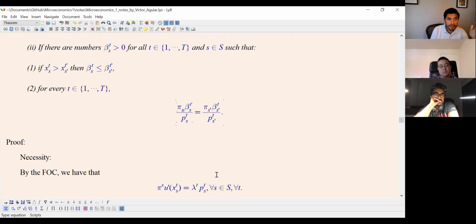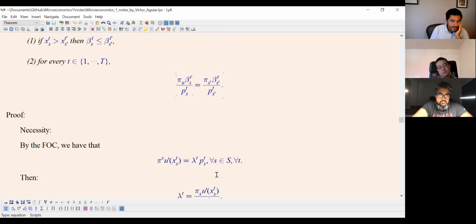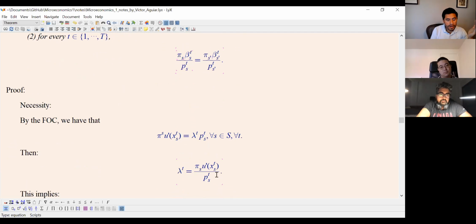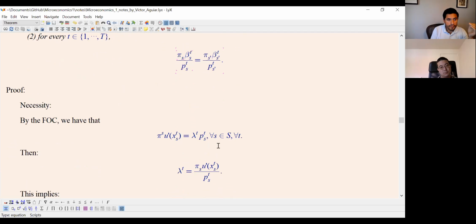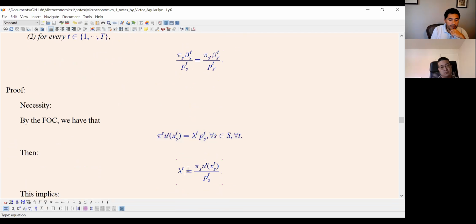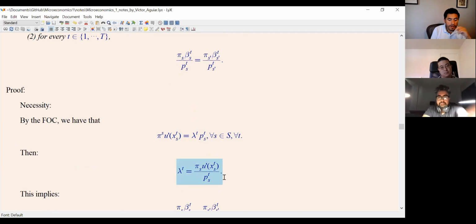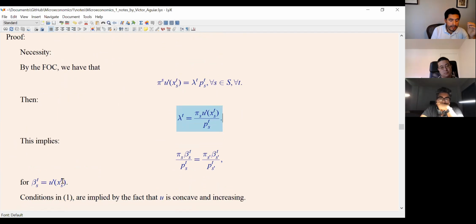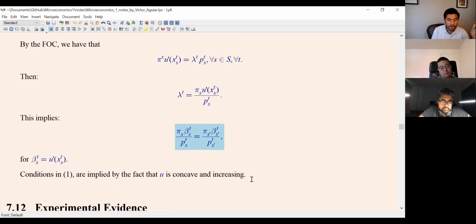And it turns out that if you do that, then that's a complete test of this model, okay? So necessity is always easy to check. It's just by first order conditions. I notice that if I take first order conditions for each state, I get this object that I already told you. And I have that per trial, I have this observation here. Now I replace the values beta super TS by the marginal utility of X evaluated at X super T, X super S. And this gives me the first order conditions. And then, of course, the others come from the fact that U is concave and increasing.